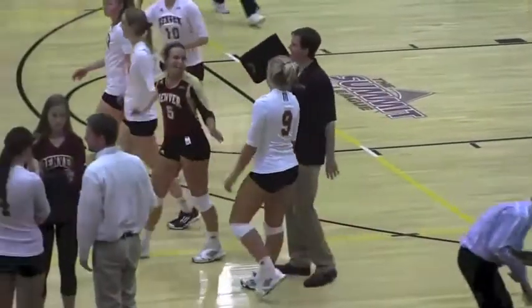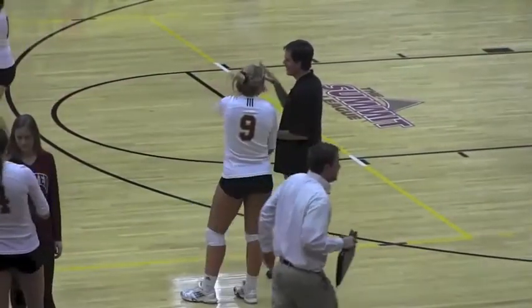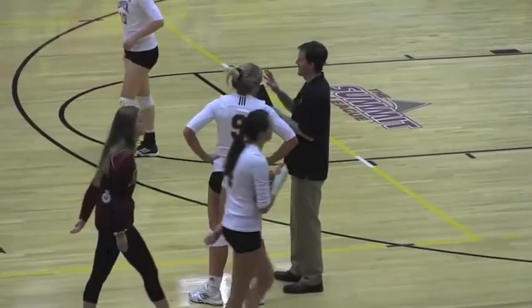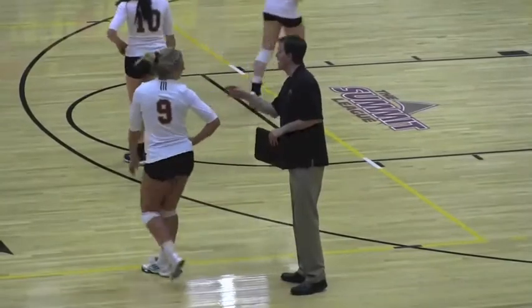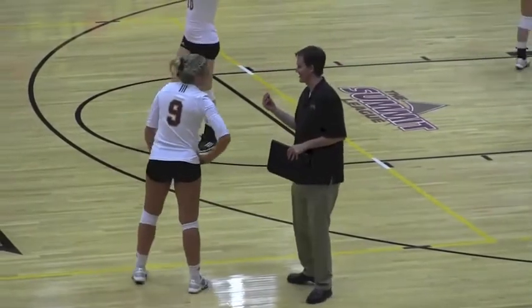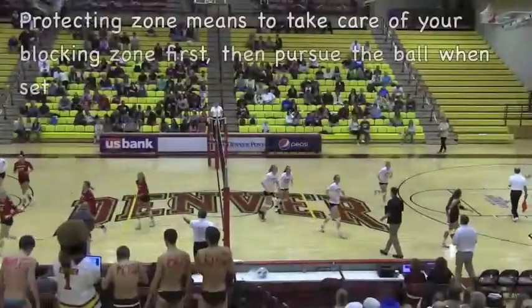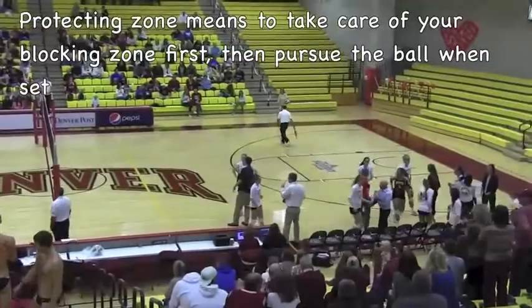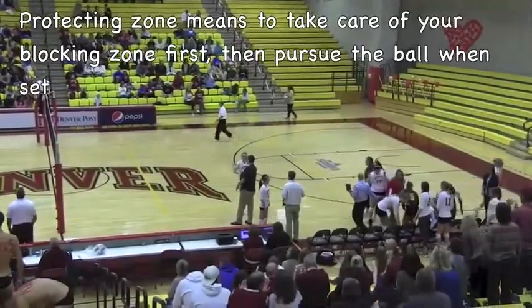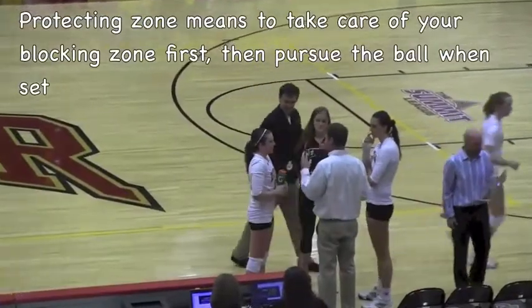So if they're in system and she stays inside, I want you to stay with her. If they're in system and she's going slides, slide release basically, but it's not a tight release. You know what I mean? So you're just protecting your zone. You don't creep along the net. That's your zone. You don't worry about the play. You protect your zone.